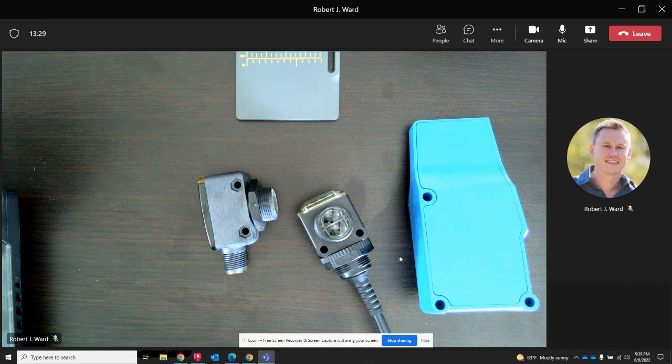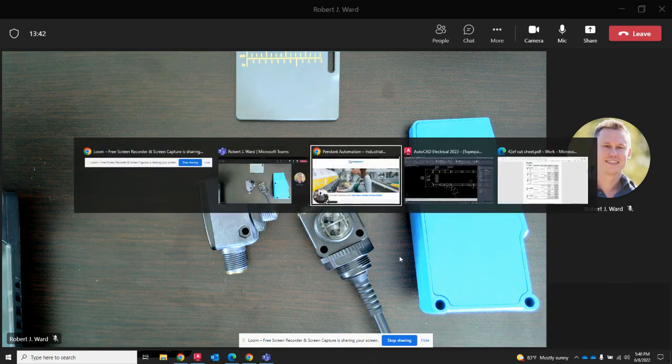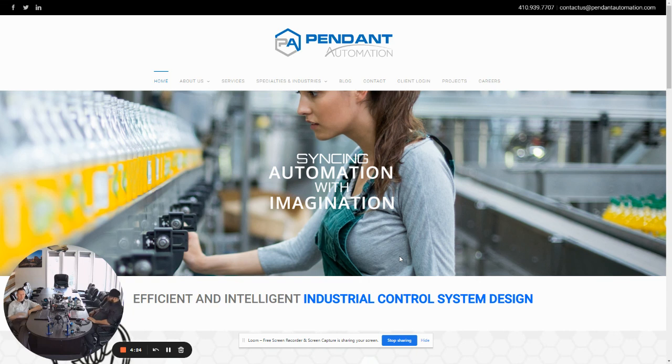One photo eye that is commonly found in the house is the sensors at your garage door. Those are through beam. That's a good example of a through beam photo eye. Garage door sensors have to shoot that beam from one side over to the other, and it has to receive that. If you break the line, then your garage door will not lower. And remember, we'll get to it later.